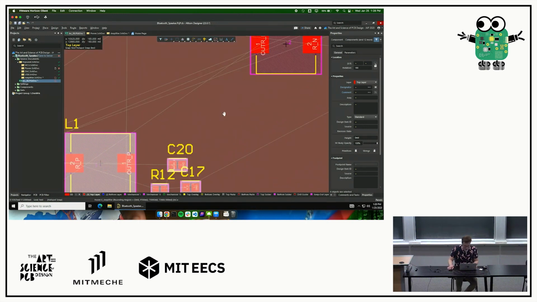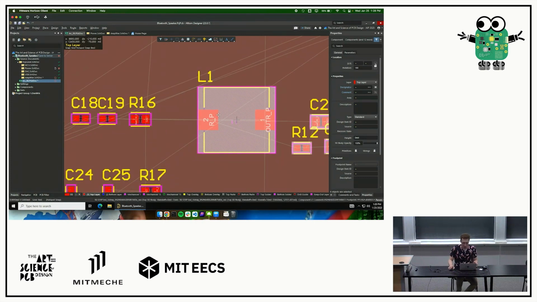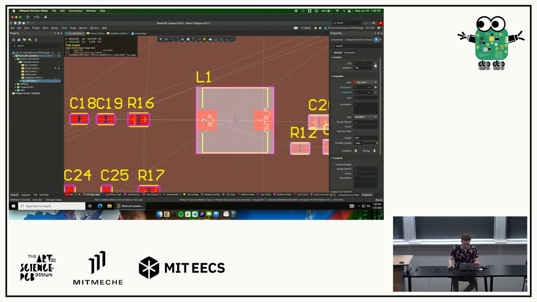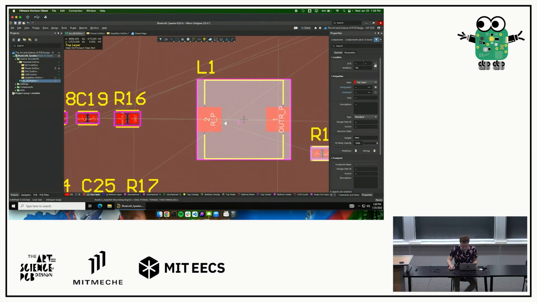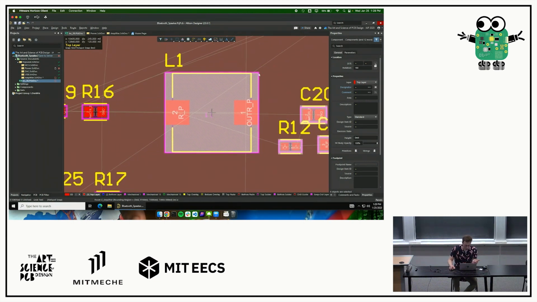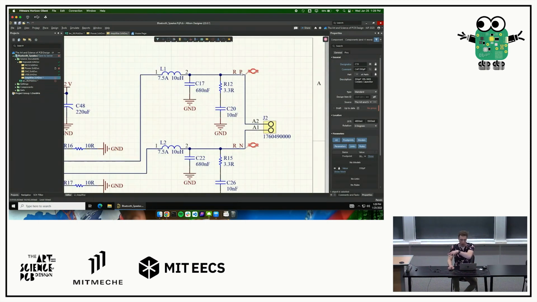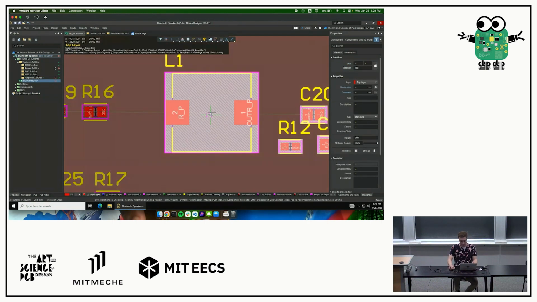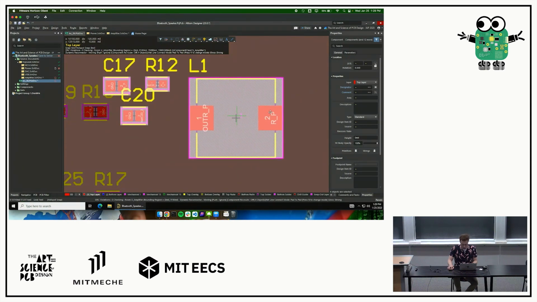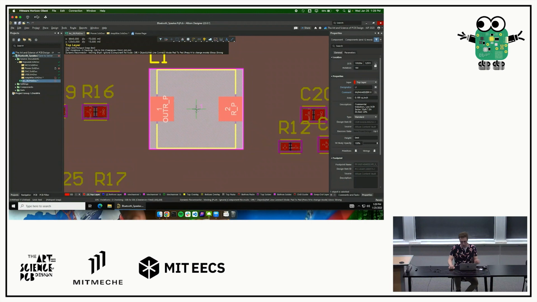OK, cool. Let's try and clean this up a little bit, because we have everything in basically the right spot. We just need to flip it all around so that it looks good. Let's see how to do that. Well, on one side of the inductor, we have RP, and on the other side, we have out RP. Let's see what that goes to in the schematic. OK, RP should be on the right-hand side of the board. So let's flip the inductor in order to show that that's the case. So we'll do that, and I accidentally took the other parts with us. Let's get rid of those. OK, we'll just flip that around there.